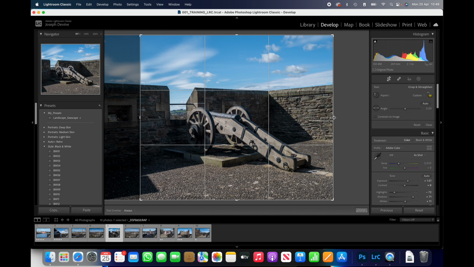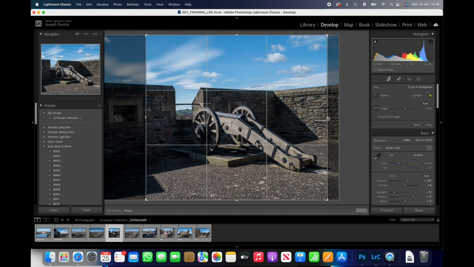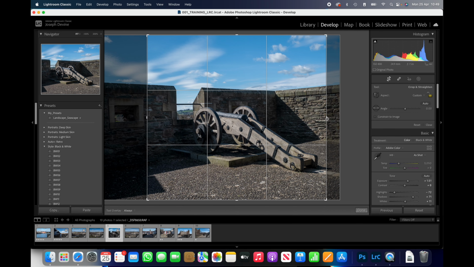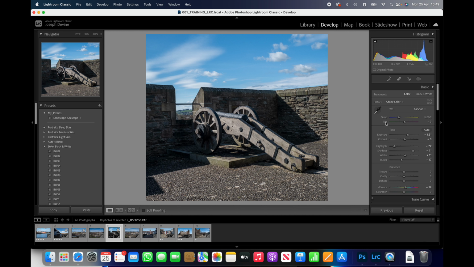And I'm going to pull it in from the other side just slightly. I think that particular configuration is more appropriate for this image. When I click the button, I have made the crop.